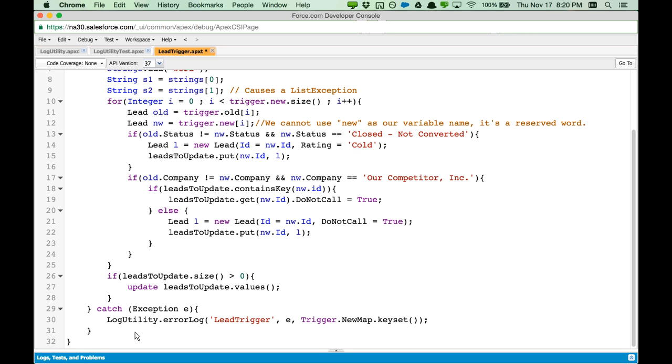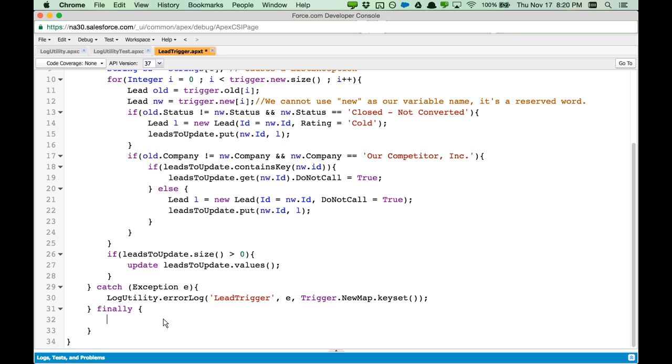So there's a third part to try and catch, and that is a block called finally. Finally also uses a pair of curly braces to contain its code.